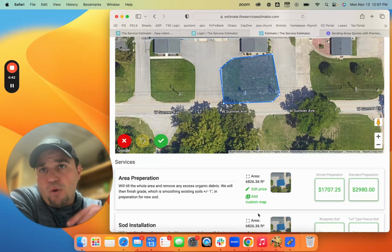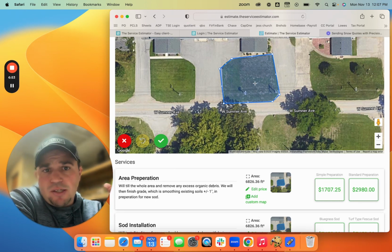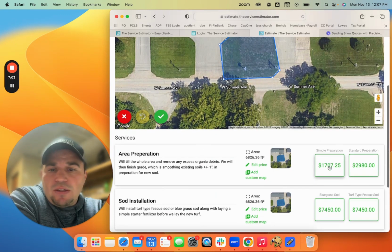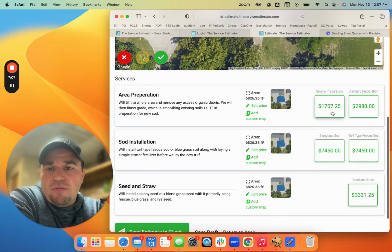Ultimately, the reason for it is, for a project like this, I would send one guy as a foreman with a skid steer, and I would send one crew member to just help provide labor. A machine would come out. We would plan them for a day of prepping, so taking out all the grass with a skid steer and Harley rake and bucket, getting everything ready for sod. And if it was simple, like it was already bare, it's about $1,700 for that. I'd probably be nicer in reality, but it at least gives you a good default start.